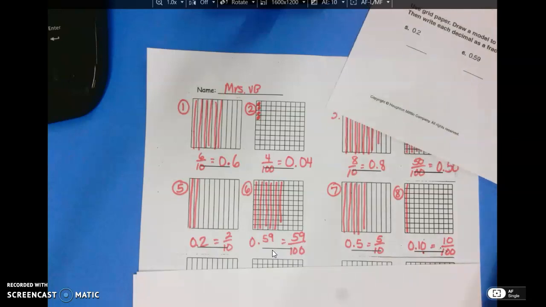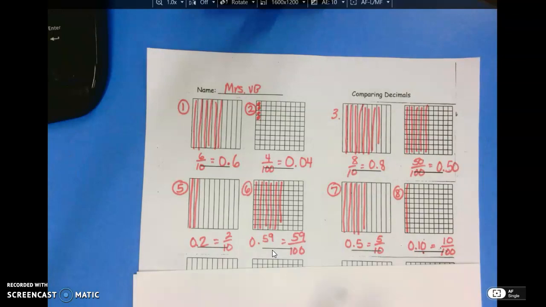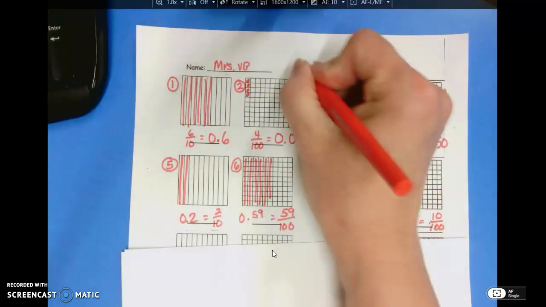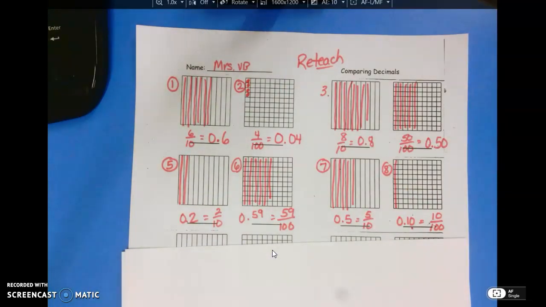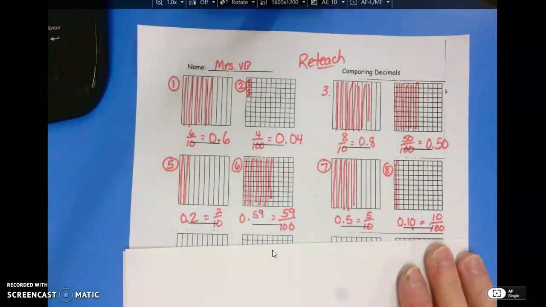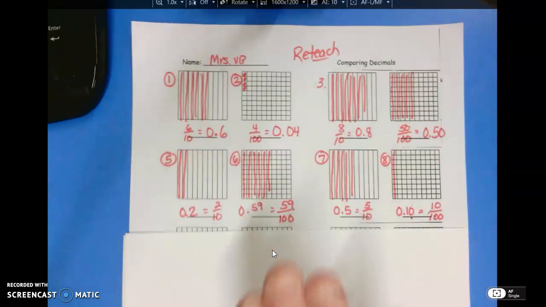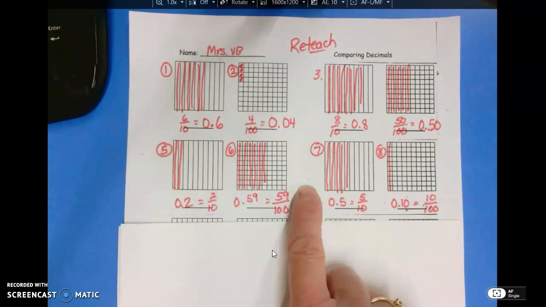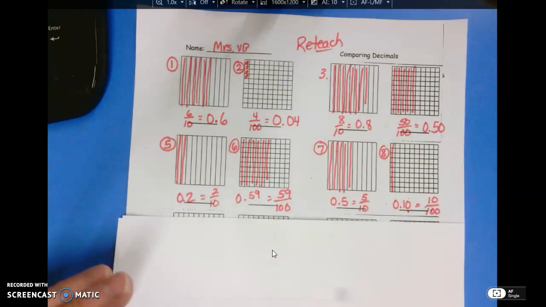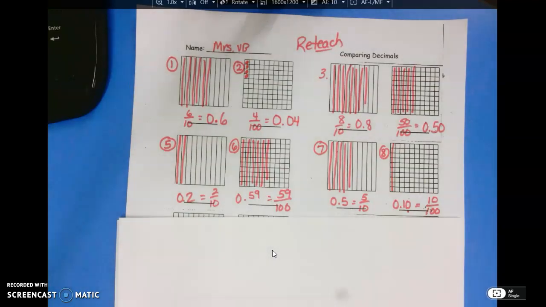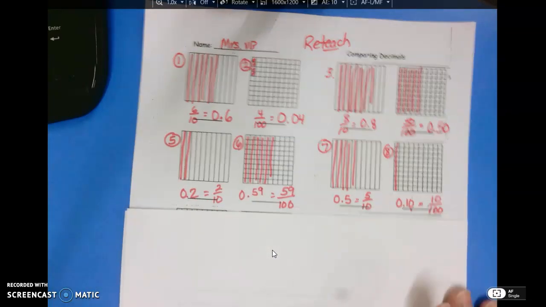So let's do one more thing for fun. We have a little more room on this practice, or I keep saying practice, but this is the reteach side of your paper, all right? I want you to grab a marker or colored pencil that you were supposed to have ready, and I'm going to give you a fraction. On one of the remaining boxes on this side of the paper, I want you to draw what I say. Are you ready? Let's see if you can do it. So my first one is 7 tenths. On any remaining square that you can use underneath my paper here, I want you to shade 7 tenths.